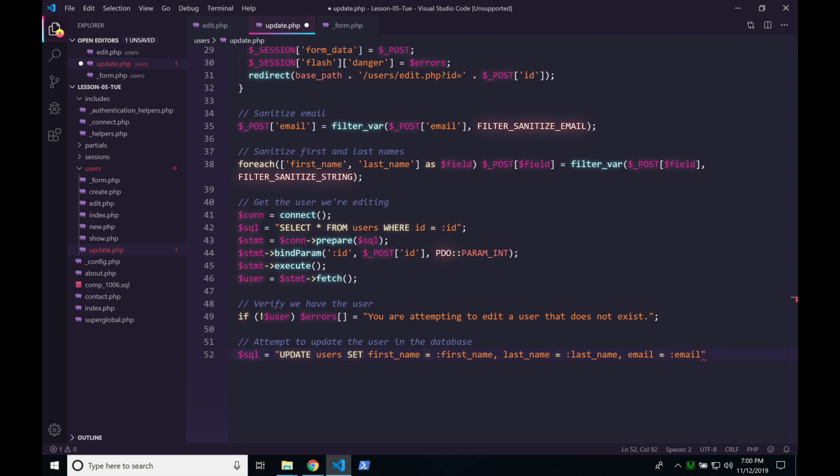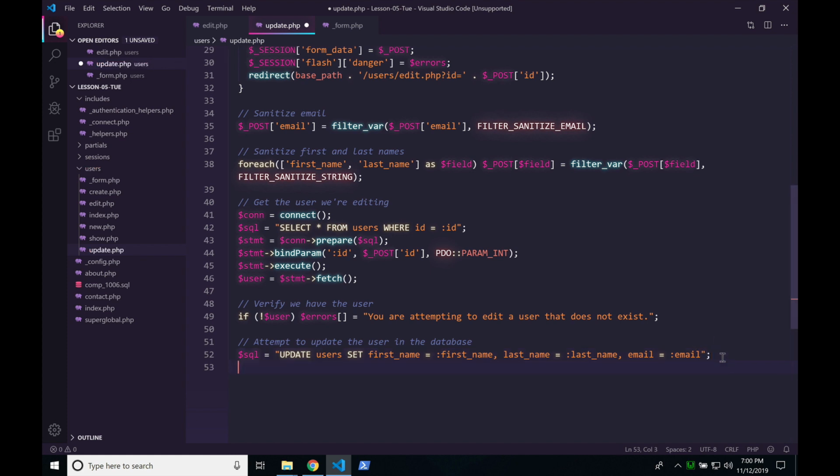And hold on, I've got something weird. I'm trying to get it to scroll here. It doesn't want to scroll. Right. So that's the first part.